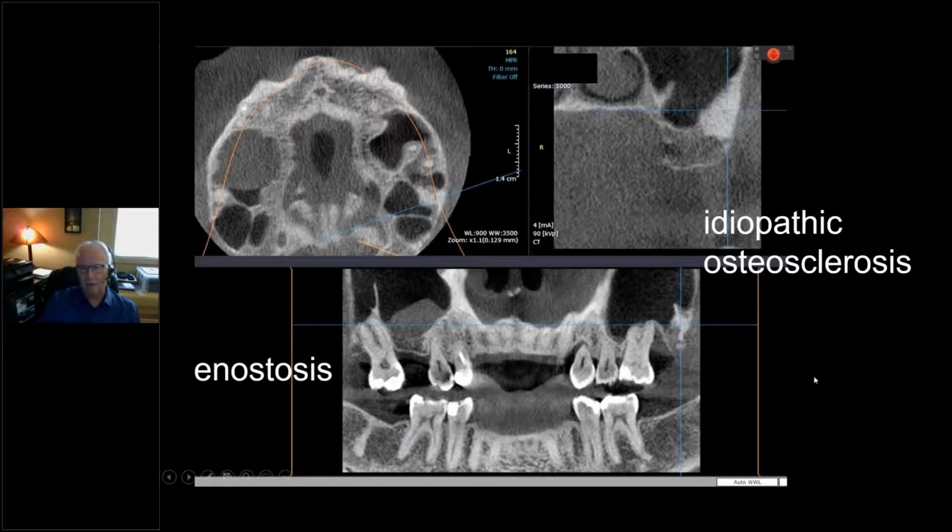To confuse things, and I also used the term earlier, idiopathic osteosclerosis, I looked at this case and saw kind of a conical shaped radiopacity, and I thought, oh, is that an impacted tooth that is undergoing ankylosis or resorption? I couldn't really tell what it was. You could make an argument it's coming off the outer cortex of this maxillary bone, but in my language, I'd probably write this up as idiopathic osteosclerosis.